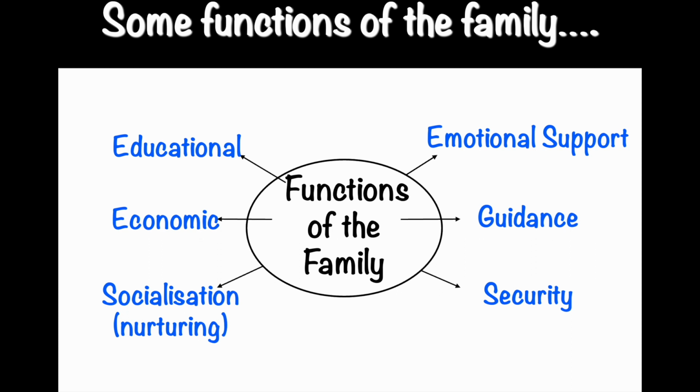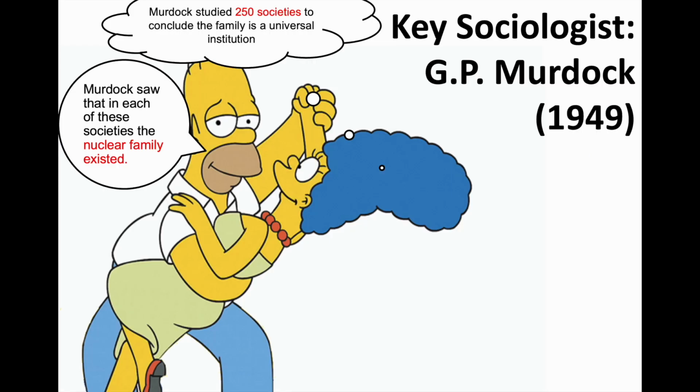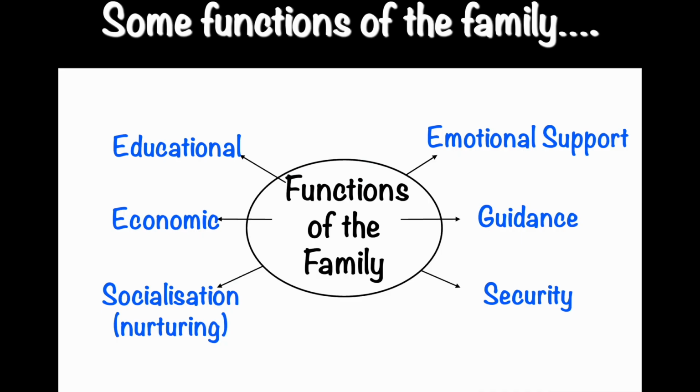So in terms of the functions of the family, the question is, what do you think the family does? What's the role of the family? It could be things like to prepare people for work, to teach them society's norms and values, to produce children. But here's some ideas, it tends to boil down to one of 4 different functions, depending on which theory you come from. And each of those 4 functions, you can use them for all of the theories.